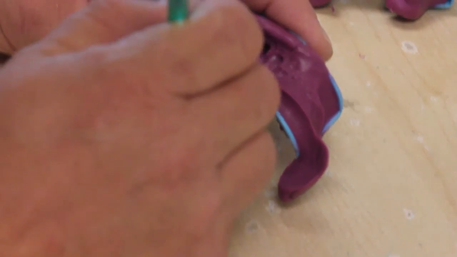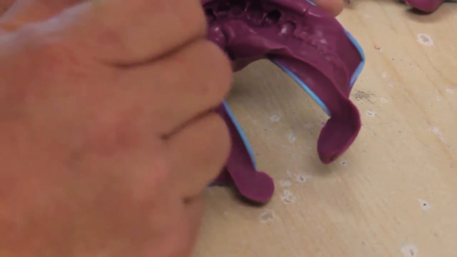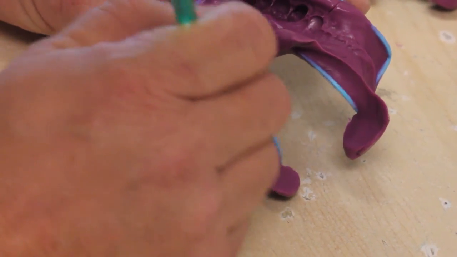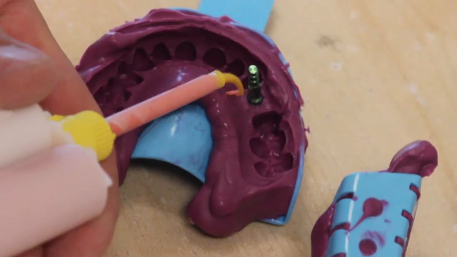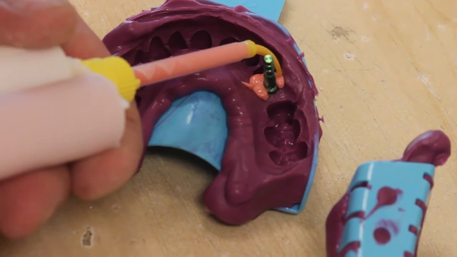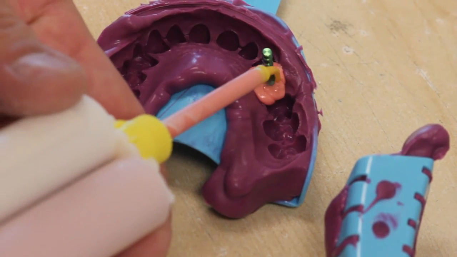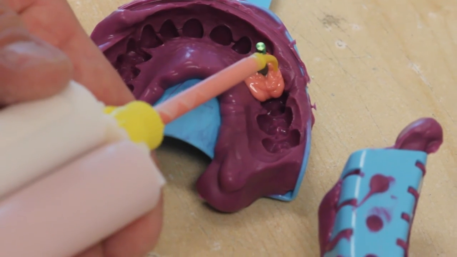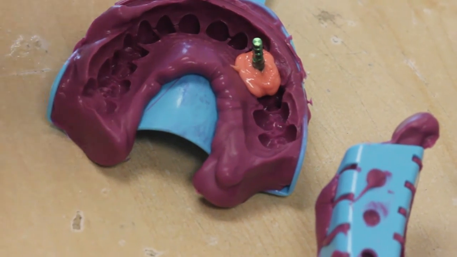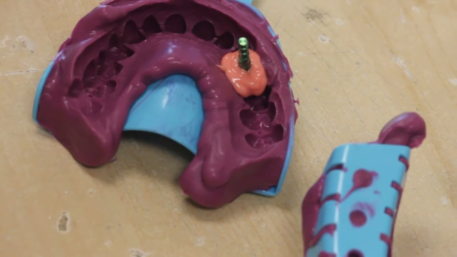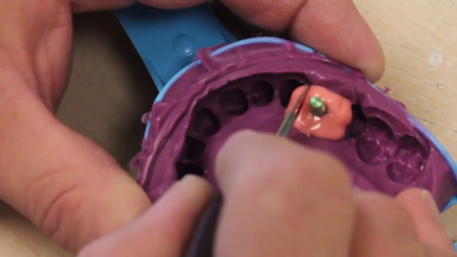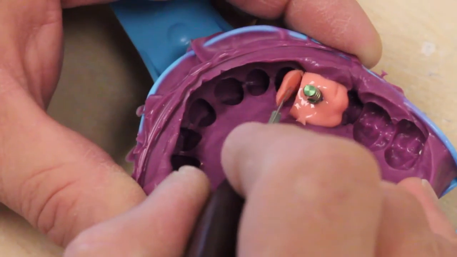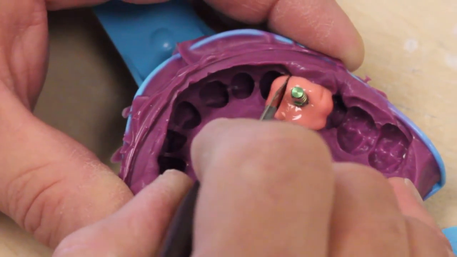At this stage, paint the implant area with Vaseline because when we add our soft tissue moulage, you don't want that to stick to the actual impression itself. You want to be able to separate that. This soft tissue moulage is made out of PVS. Syringe it around so that you are at least above the junction of the implant coping from the implant analog. Once the material is set, use a blade to trim off the excess. You don't want it to cover the adjacent teeth.